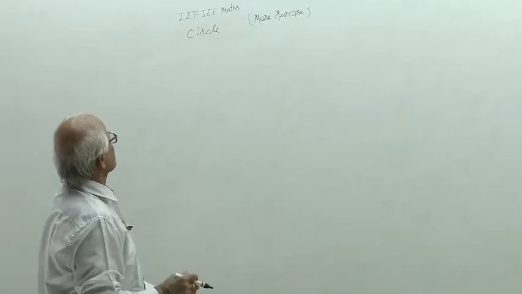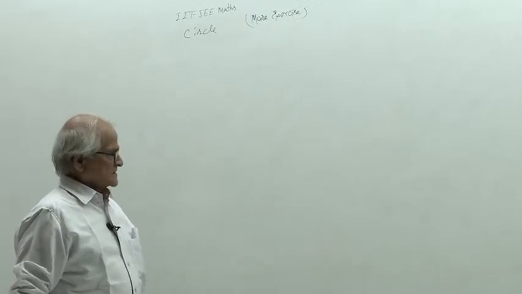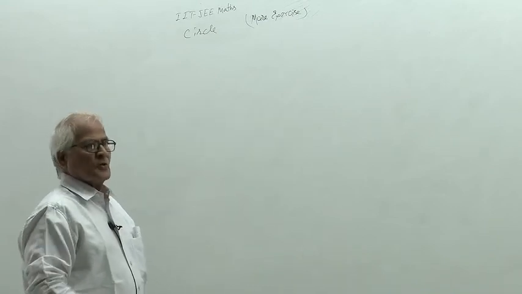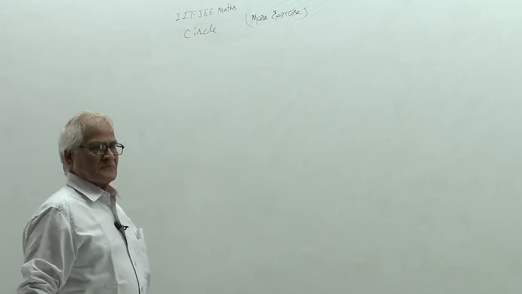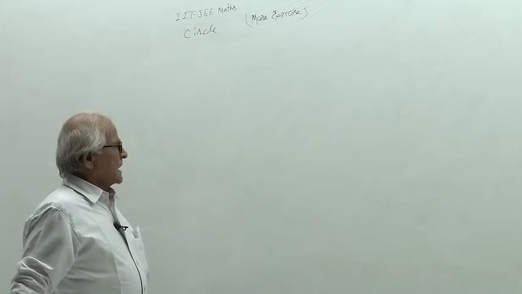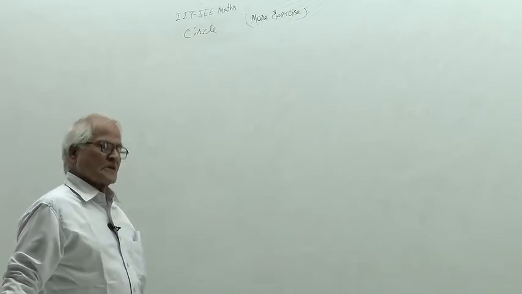We are starting the circle. More exercise we are doing. What is the definition of the circle? We know, the locus of the point that moves in such a way that the distance from a fixed point is the same, so constant. And what is the general equation of the circle?